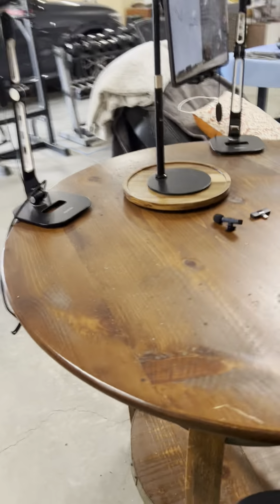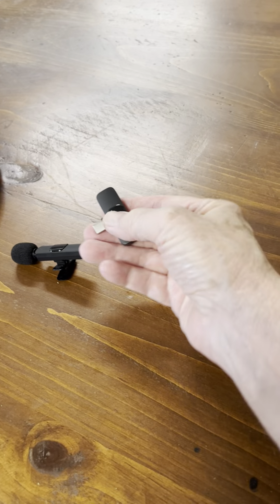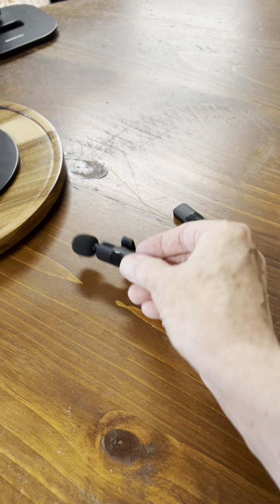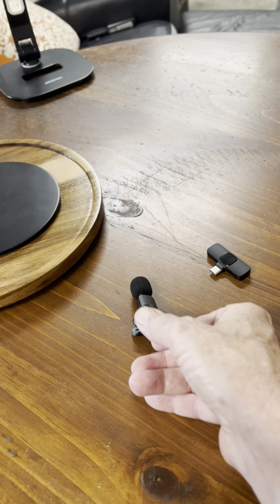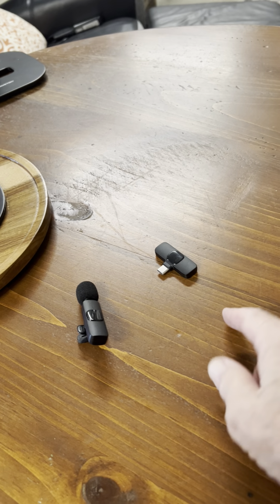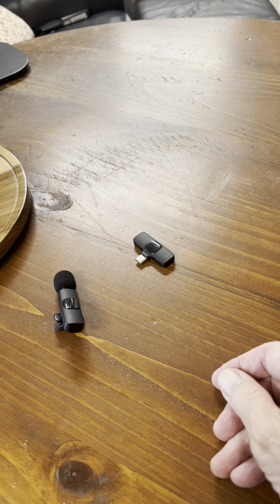An iPad, a Lazy Susan, a stand, a chair that's adjustable, and the last thing you need, and I recommend this, is a type of lavalier, it's called, if you're going to search for it, lavalier. And it's a wireless. So there are a whole bunch of them. They all look the same. They all operate the same. They're all under 20 bucks. And I can't tell you one is better than the other.